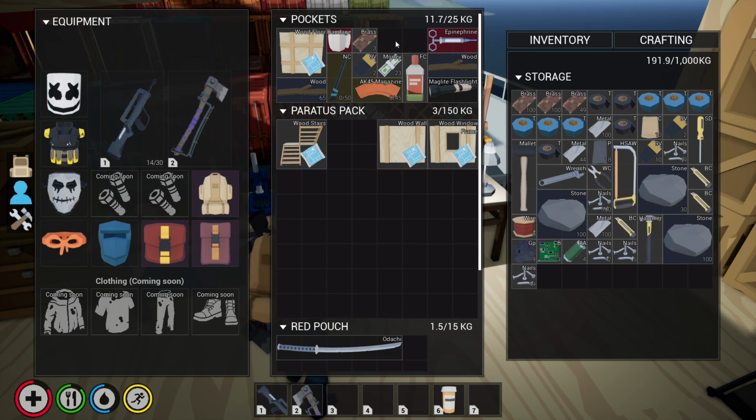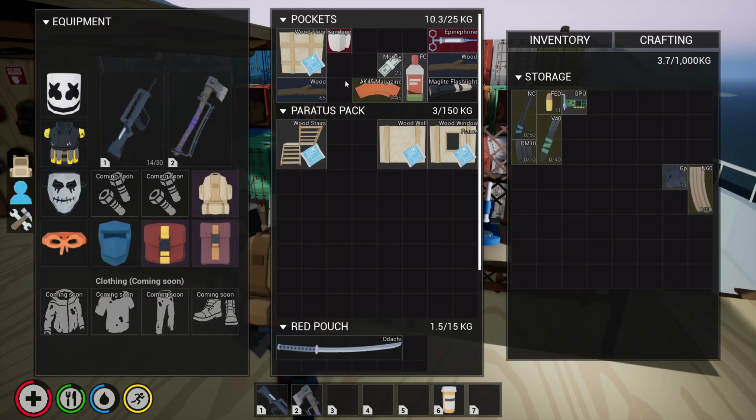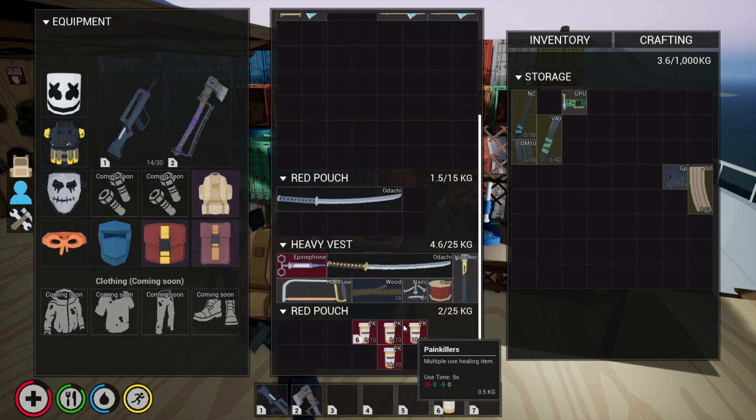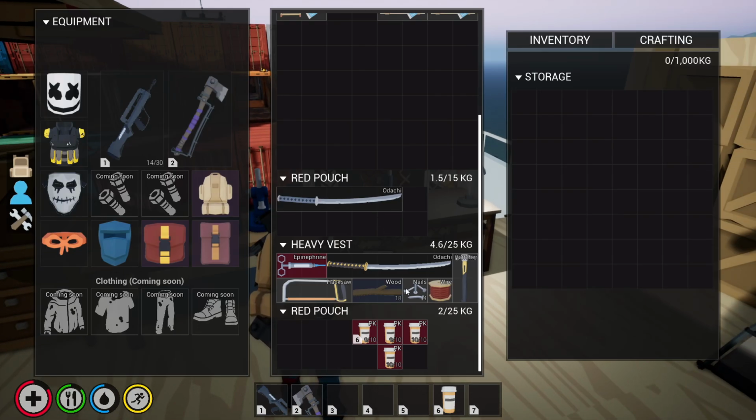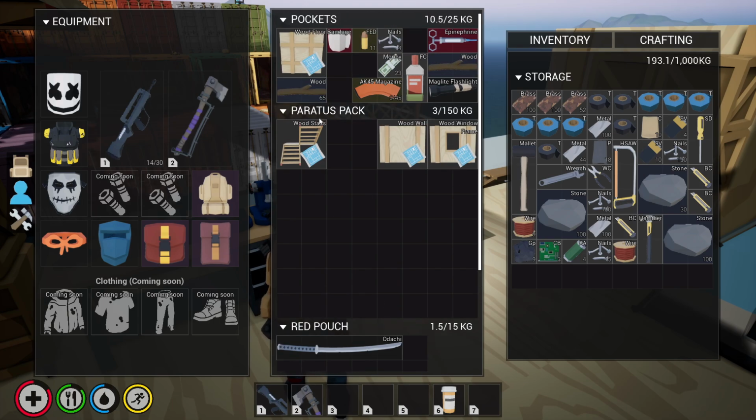Because I don't need that right now. I really wish this stuff would stack right. That's the only thing that bothers me, is it just doesn't stack right. Wait, what are you doing? Get in the workbench. You get my bench.